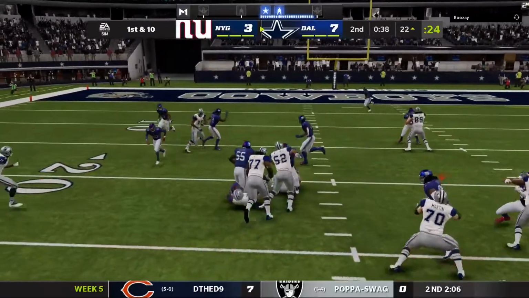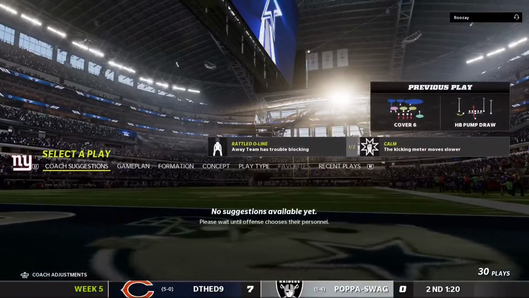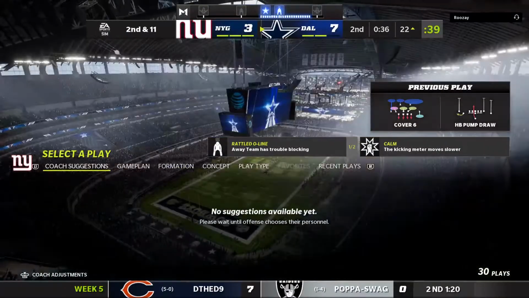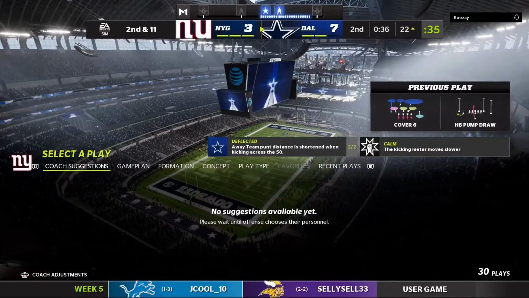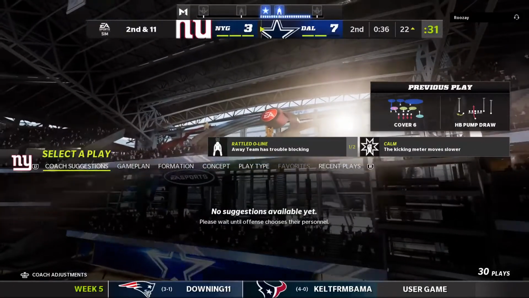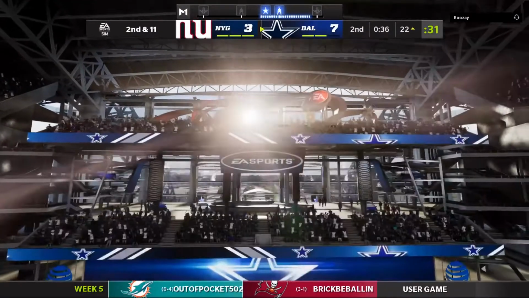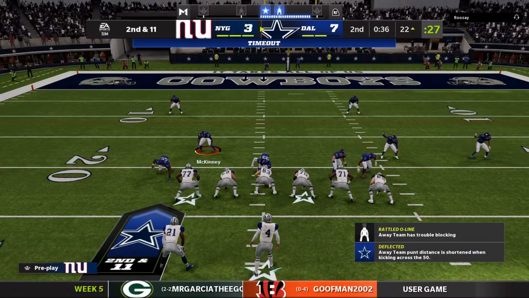Now they'll run on the draw. Officially, it's a 1-yard loss. That's going to bring up 2nd and 11. Now the Cowboys going to burn the first of their timeouts as it'll come with 36 ticks to go in half number 1. So after the loss of a yard, they'll look to push forward here on 2nd down and 11.